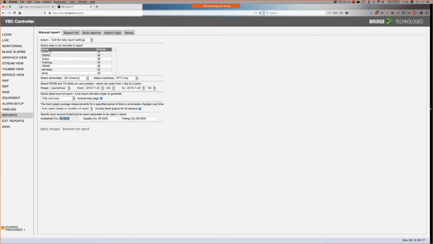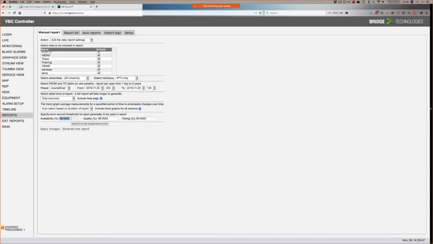These numbers down here refer to things like an SLA, a service level agreement. So if your service level agreement is 99.99, then that's where you put it in. Availability is defined as the amount of no signal that a stream has had over the period of time in question.